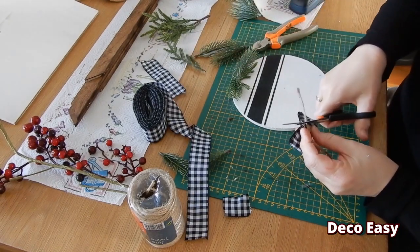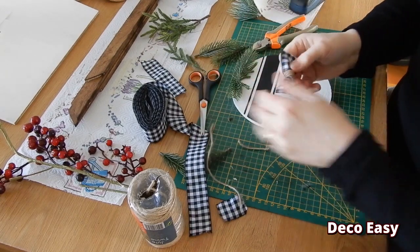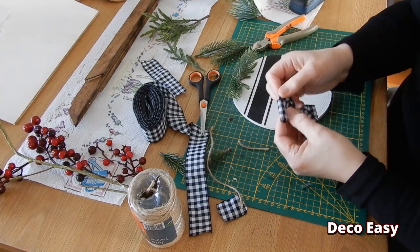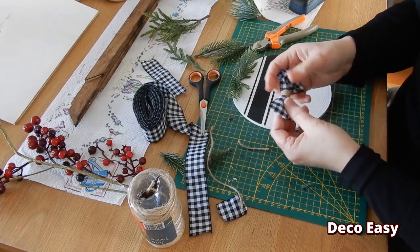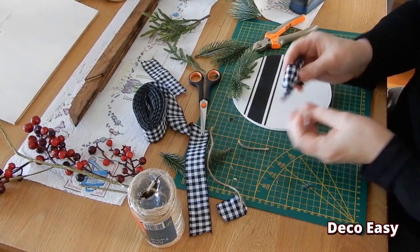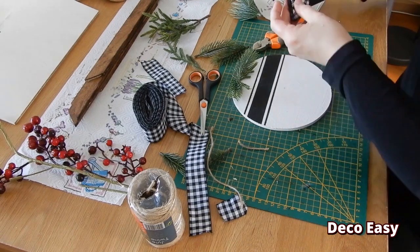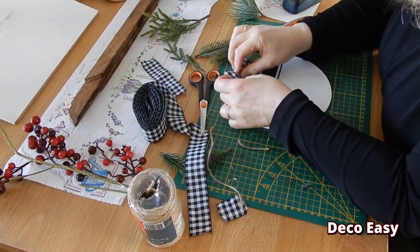So it's very easy, like I said, it's just a couple of times turning them around. And now you have a little bow, and of course you can get a little piece out of it. And I am gluing it with my glue gun. I just use my glue gun, at least when it's ready also. And I'm gluing it on top of my greenery.